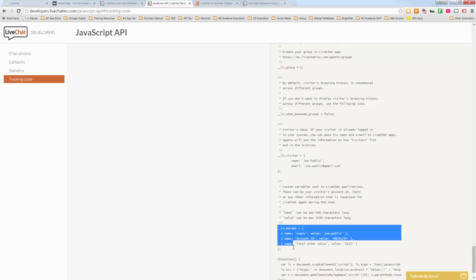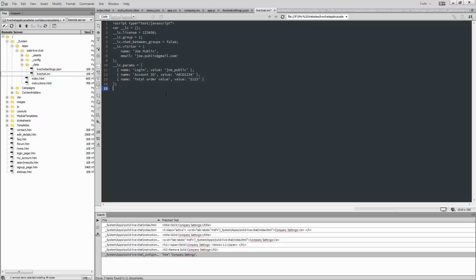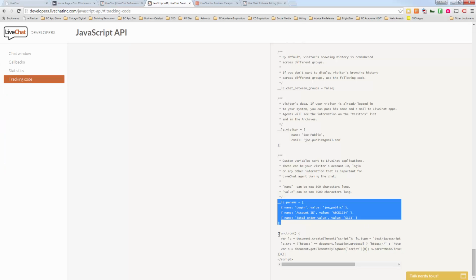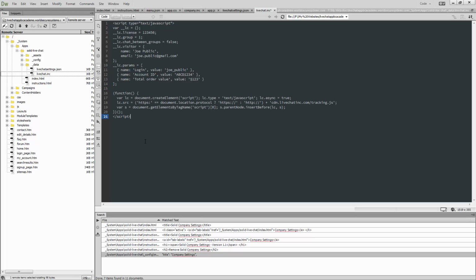And then my custom parameters, and then the final function here that kind of pulls it all together. So this ultimately would pass to the live chat agent the license number, the group 1 that doesn't share the data across the different groups, Joe Public, name, etc. And here's his custom fields. So this should work if that was placed onto the page, but this is not good because we want to change out the data.